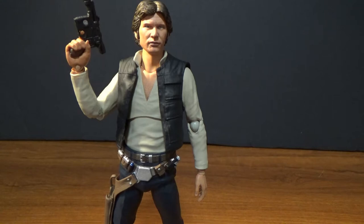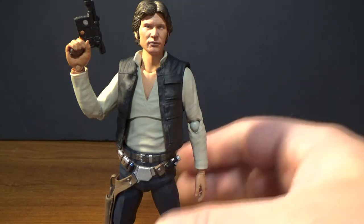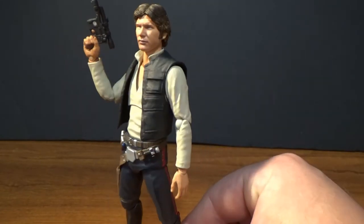I'm really on the hunt for the New Hope Chewbacca now. He's becoming quite pricey. So hopefully I can track him down to go with this Han Solo.